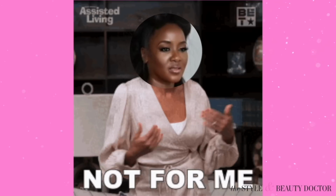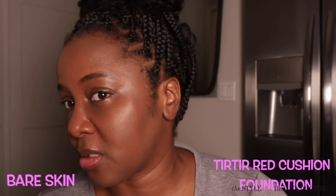Okay, so from here it feels like it's better, but I'm looking through a viewfinder so that it's about this big, so let me go look in the mirror and I'll come back. So it's better with the brush, but I still feel like something about the formula is not working well with my skin because I feel like it dulled my skin's radiance, and it's drawing attention. I don't know if you could see it on the camera, but I definitely saw it in the mirror, where it drew attention to the pores right here on my skin. This is my bare skin. This is with the foundation.